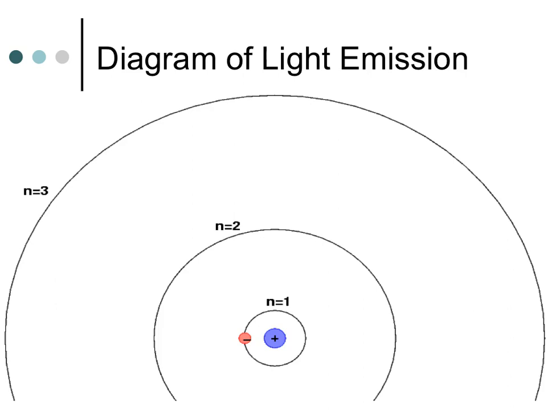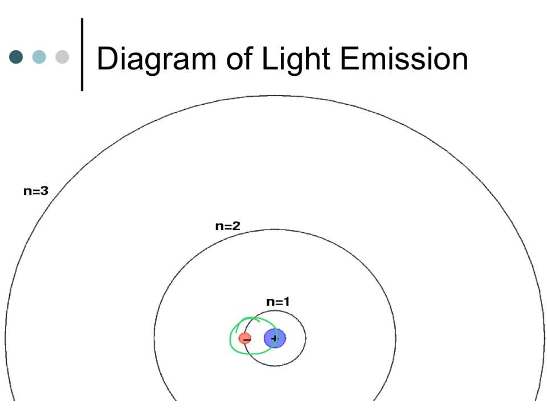I think it's pretty important to kind of draw out what would happen in an electron transition. So here I have a picture of 3 different energy levels. N represents something called a principal energy level, so it's like the first energy level, now we have the second energy level, the third energy level. Electrons like to be on the lowest energy level, so the very first electron would fill in on that first energy level.